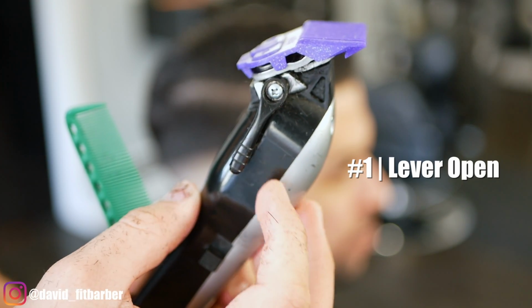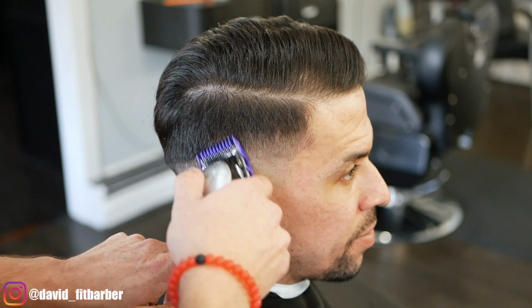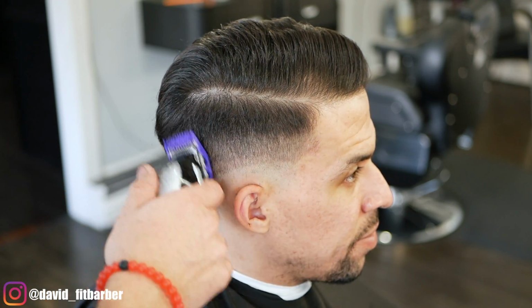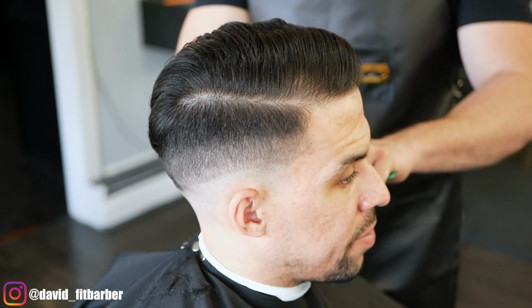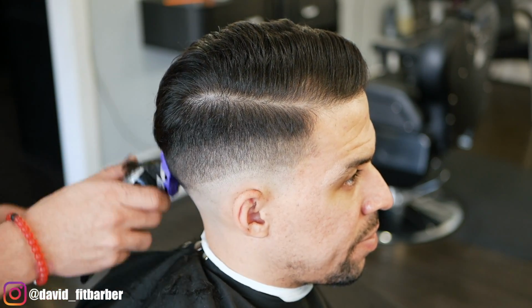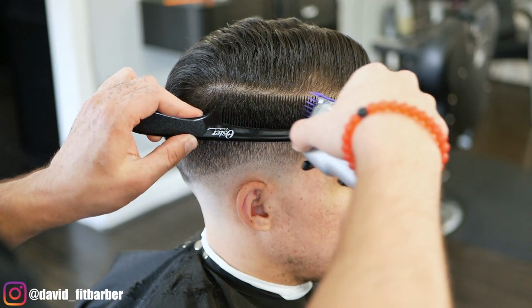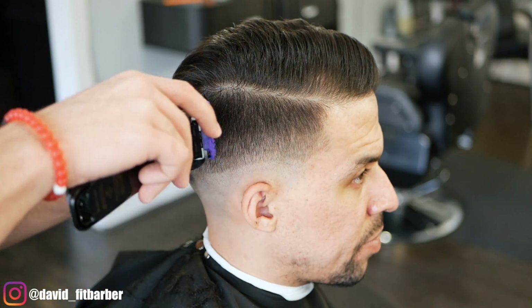Go ahead and use a number 1 with the lever open, and the reason for this is that we already created our first guideline with a 4. Now we're gonna start down fading, but I want to create enough space between the 0 that I made and then the 2, because usually the transition of a fade occurs between the 0 and the number 2, the 1.5, depending on the type of fade. So we want to create enough space there to make sure that there's no heavy lines during the fade.